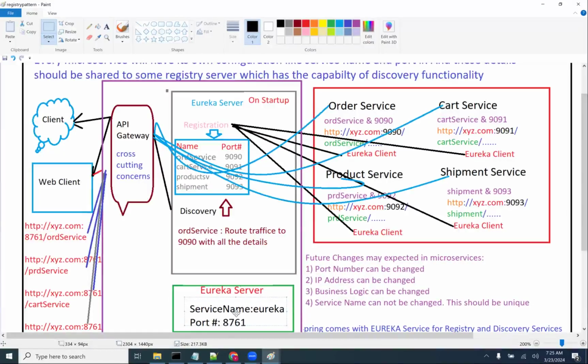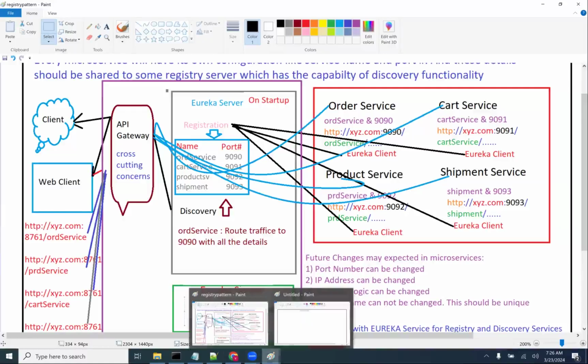Now, this order service, I want to make 4 or 5 instances of the same order service. I will make 4 to 5 instances, and I will make a manager for my order service.